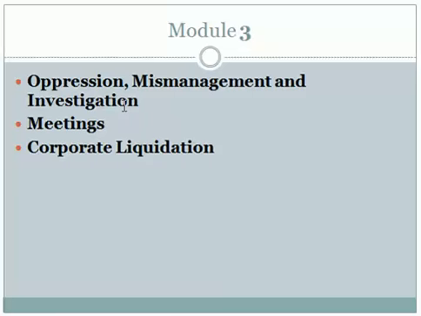To go further, in the third module we are going to discuss oppression, mismanagement, and investigation which is carried out in a company, and the different kinds of meetings which are carried out in a company. Basically, these meetings are for a public limited company. We are going to study that. Then there is corporate liquidation, or you can call it winding up of a company, closing down of the company, all those things.